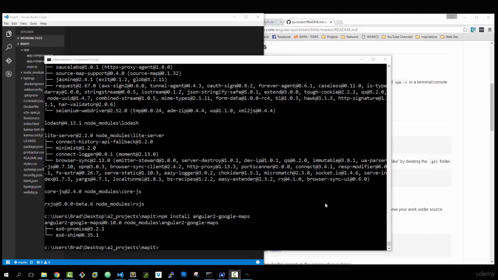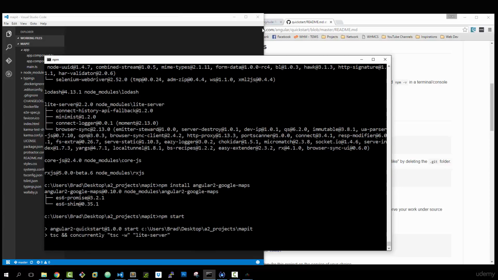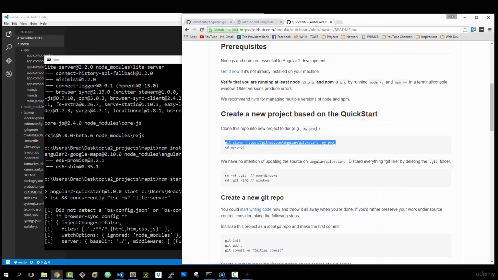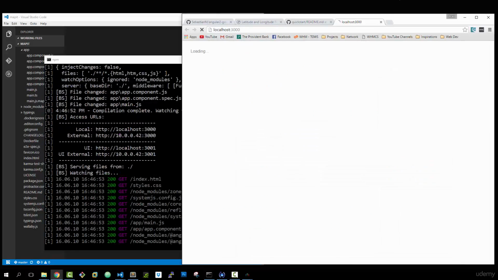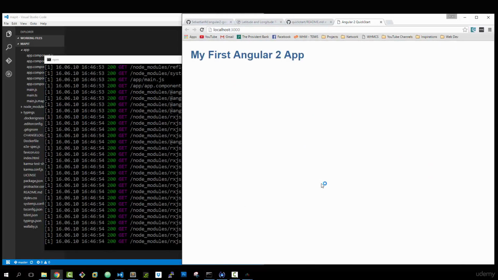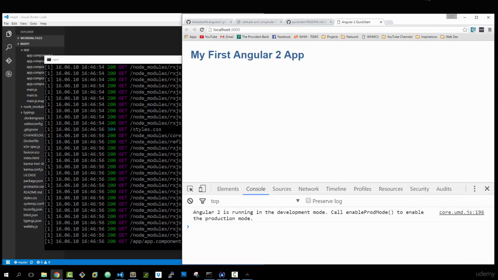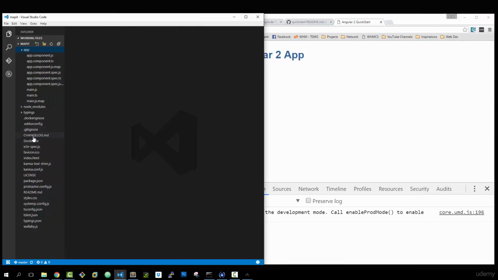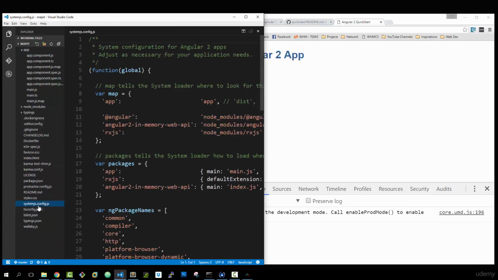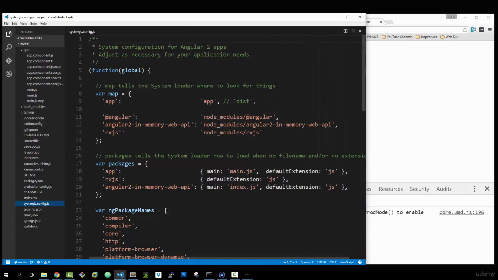Alright, now let's go ahead and do npm start, make sure everything's okay. Make sure it starts up. Okay, let's open the console and we have no errors. Now what we need to do is open up the system.js.config.js file, and we're just going to add the Angular 2 Google Maps to our packages right here.